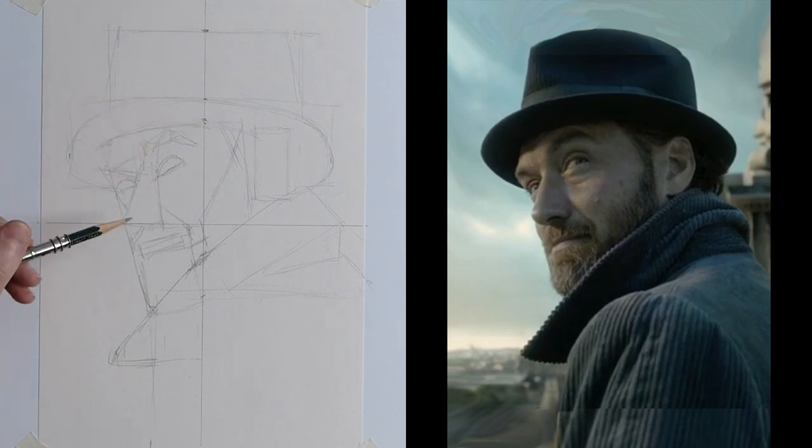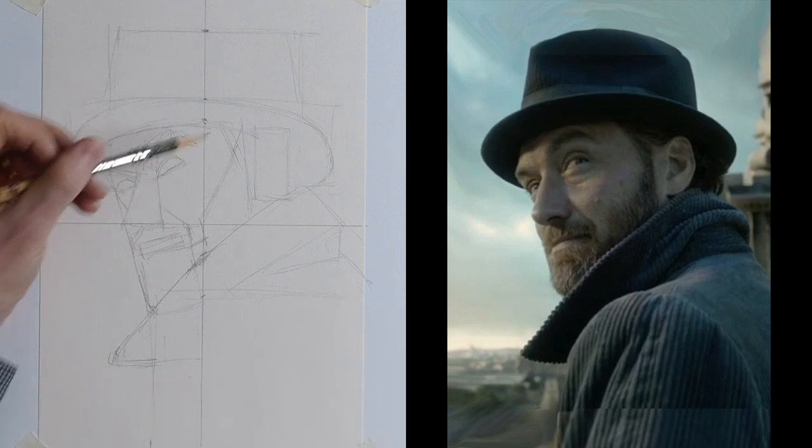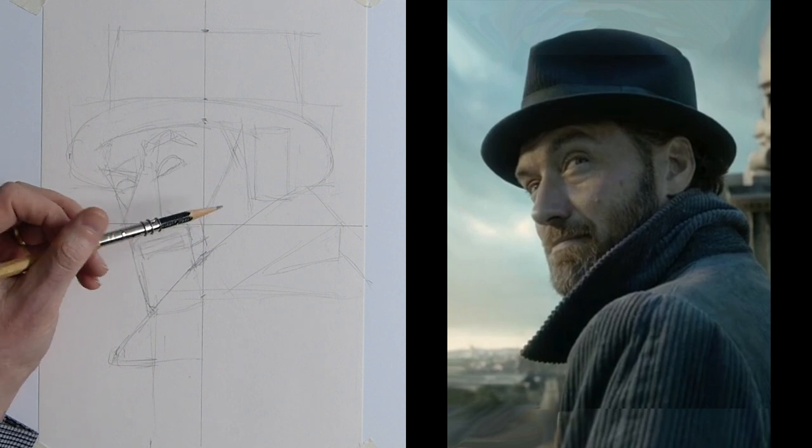Now, we've got all these simple construction lines, and that's a very, very quick and easy way of bringing about a cubist kind of portrait. So you can see all the shapes, the boxes and the rectangles and the triangles form the shapes that we want. Now, we're just going to check points.